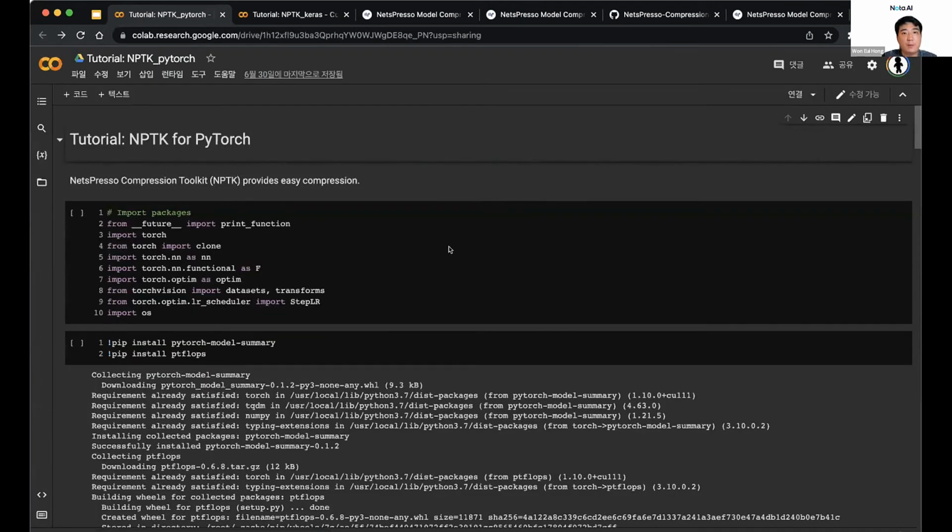The question: for example, if you compress VGG 19 by a factor of 3, then performance drops by 5%. Actually, it would be better if you could expect the result before the experiment, but nobody knows the result if you don't run the experiment. So we need to experiment for the prediction. What you are asking here is actually a prediction, right? If you compress VGG 19 by a factor of 3, I don't know the meaning of the 3 here, but I think it's some kind of pruning ratio, then performance drops 5 percentage points.